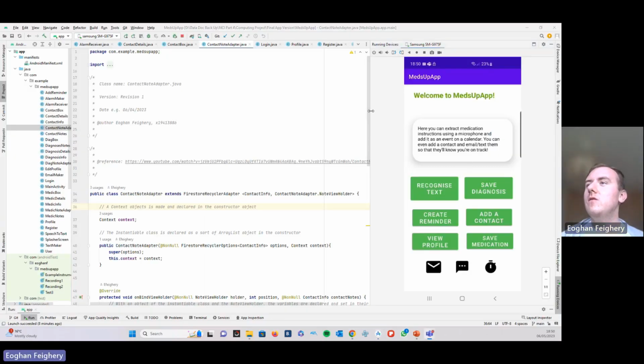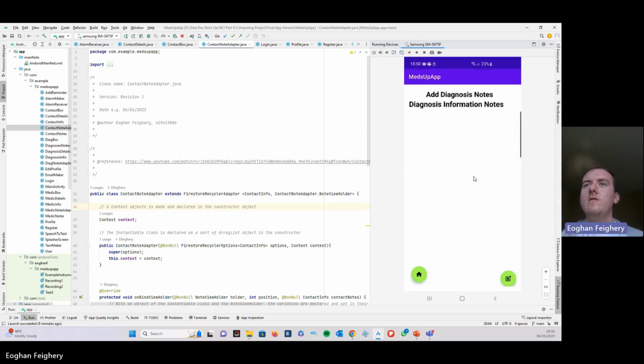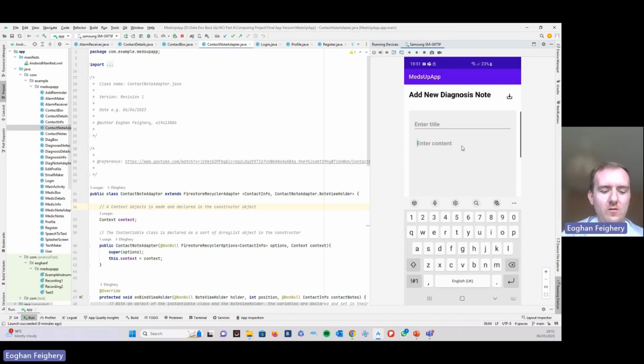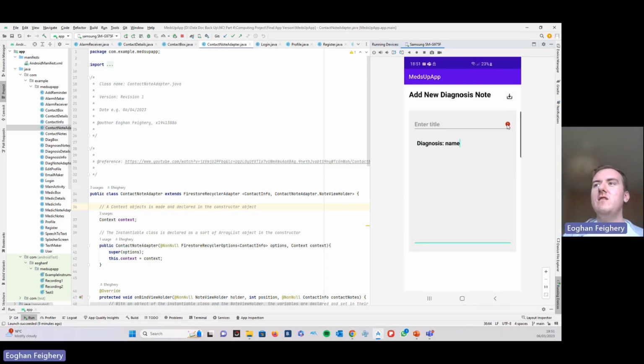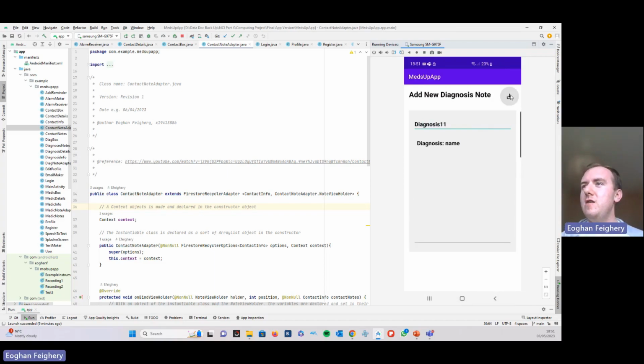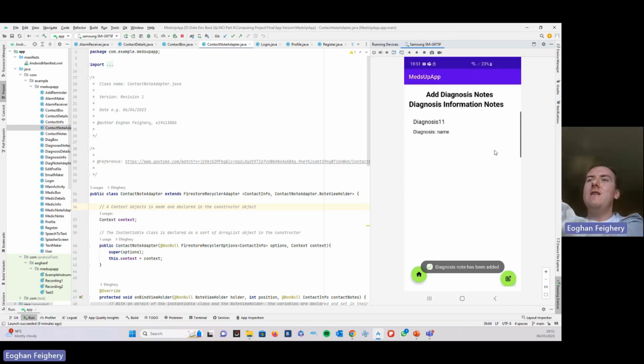So here I'll start with the save diagnosis note entries. Now if I click this button here, it will be used to navigate back to the home page for easier navigation. And if I click on this button here, it'll take you to a blank note page. Now it's important to note that when you're creating a note for the first time, you have to have a title in it, because if you click on this button to save it, you'll just get this little error saying that a title needs to be added to save it properly. If I go back in here, add a title and click the button again, then the note will appear in the main page.